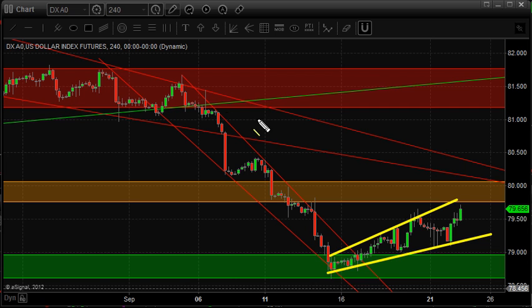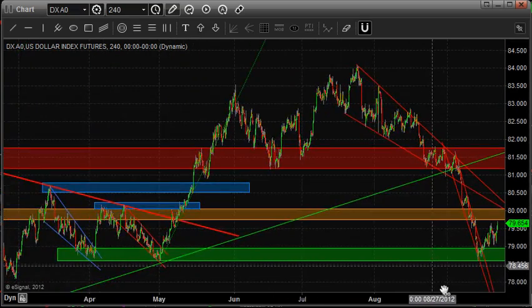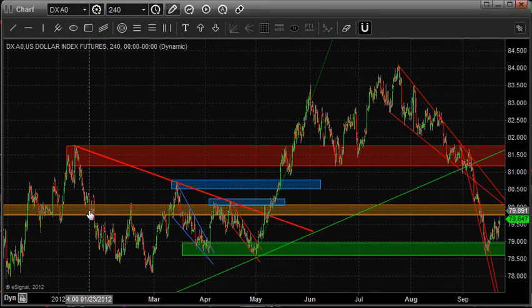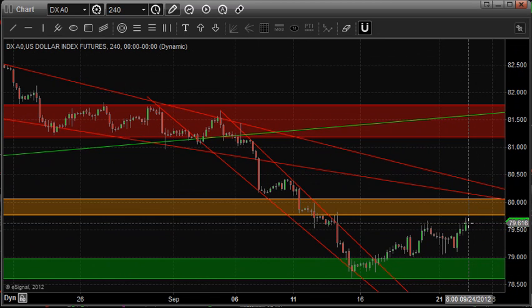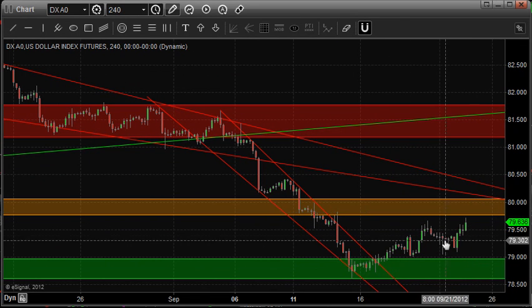We also have these down trend lines coming down here. We've got major resistance way up here. Now, if we zoom back on the chart to get a feel for where this orange level comes from: some consolidations, breakdowns, some pivot highs, more consolidations, pivot highs, and a pivot high breakout here. So there's a lot of levels right across the board, which is probably going to start to stall the dollar out.